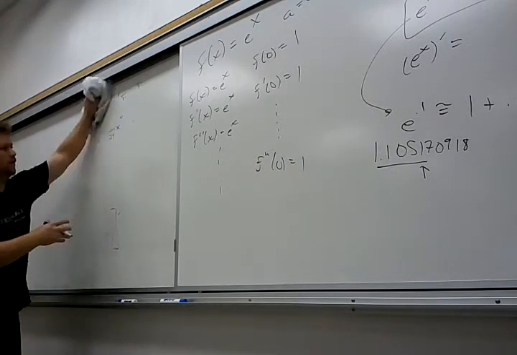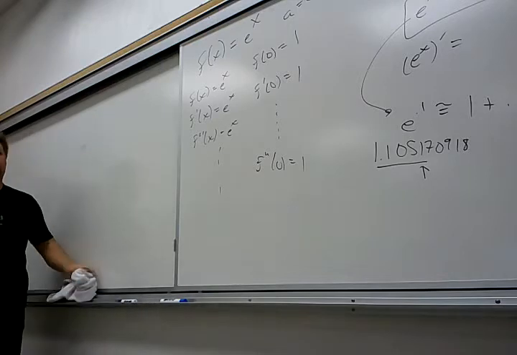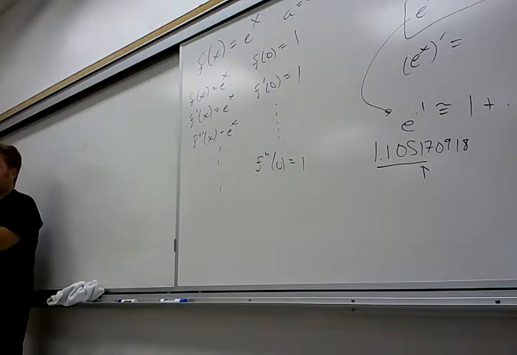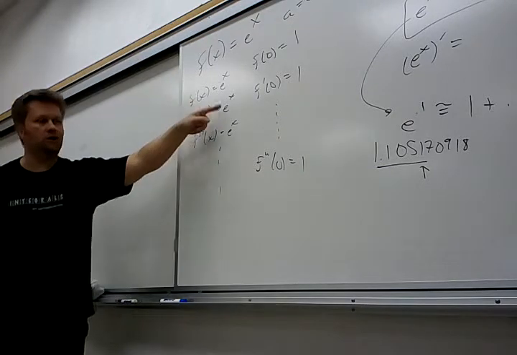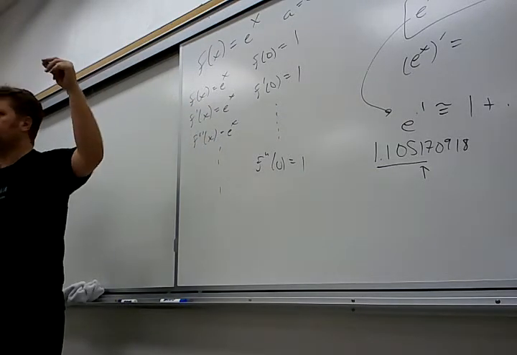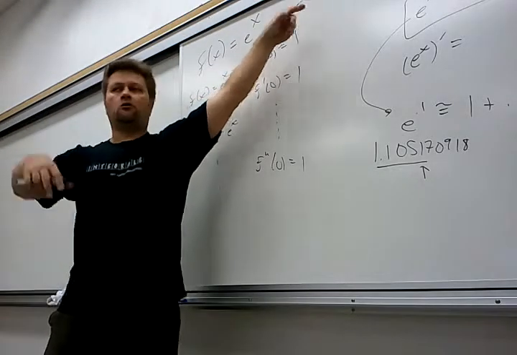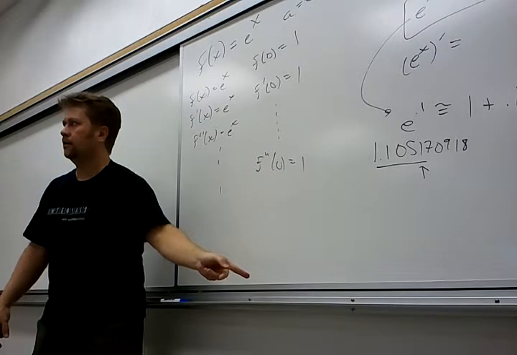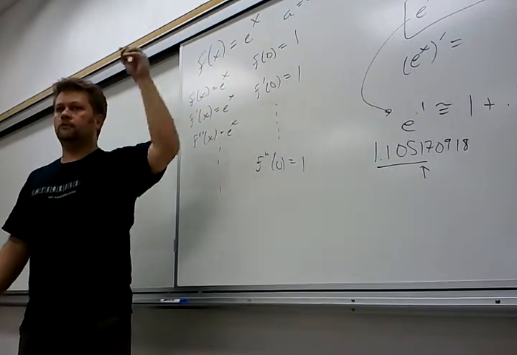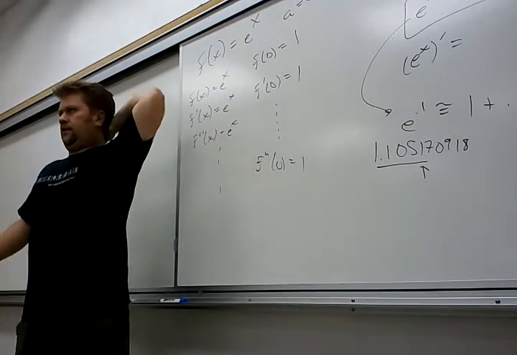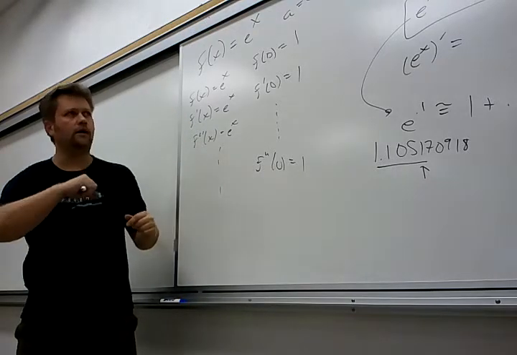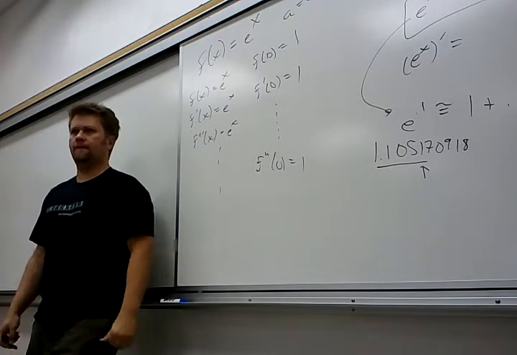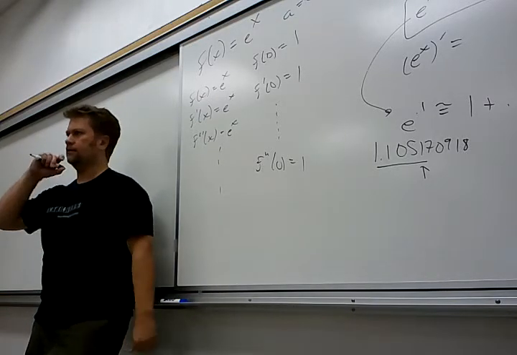So, do you guys get a feel? Whenever I ask you to create a Taylor series or something, you do the same thing every time. The only thing that's going to change is the function. So the derivatives are going to be harder or easier, depending on what function I give you. I'm going to ask you to do it on n equals 0 or whatever. So you just plug that value into the function, the derivatives as they come, and then you throw it into the general form. I think last semester I gave the form out, even though it's really not that difficult to memorize. The pattern is very obvious.